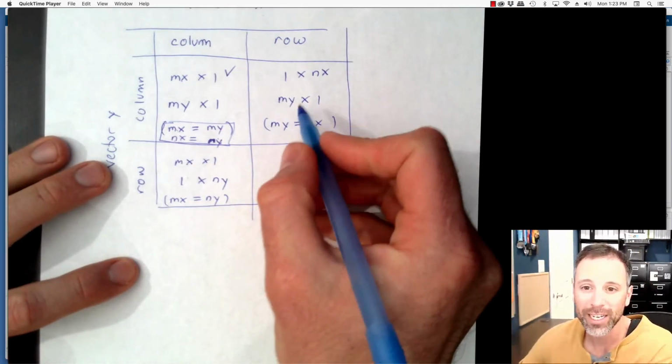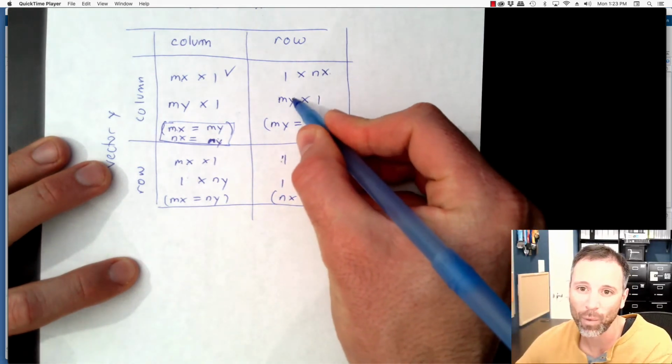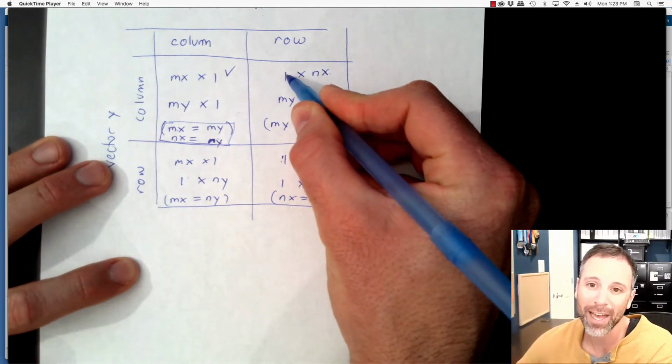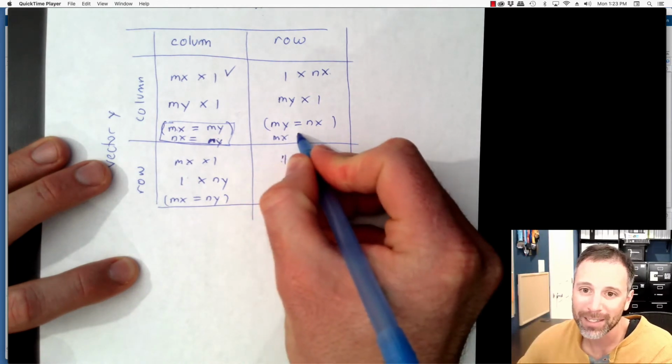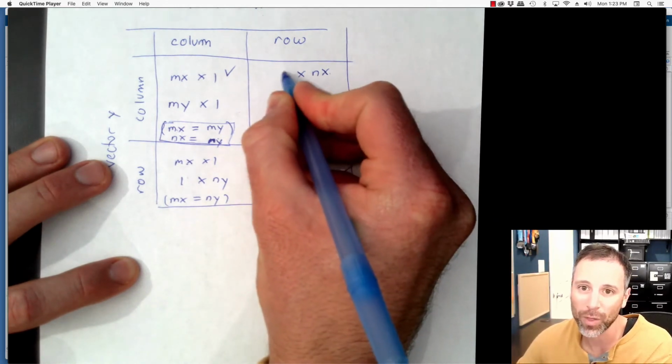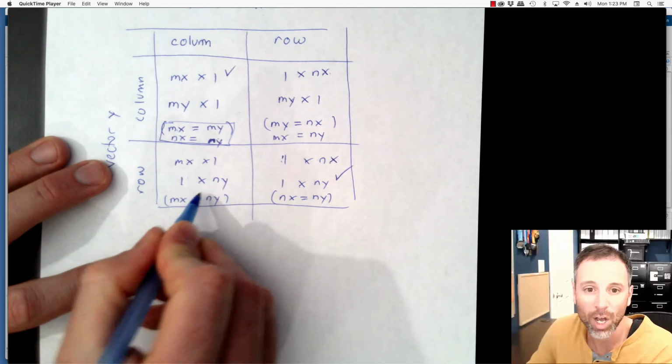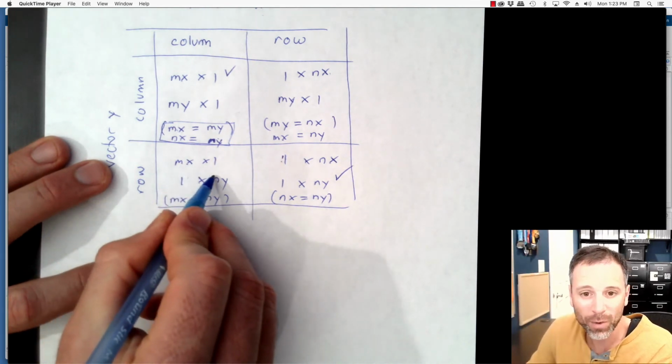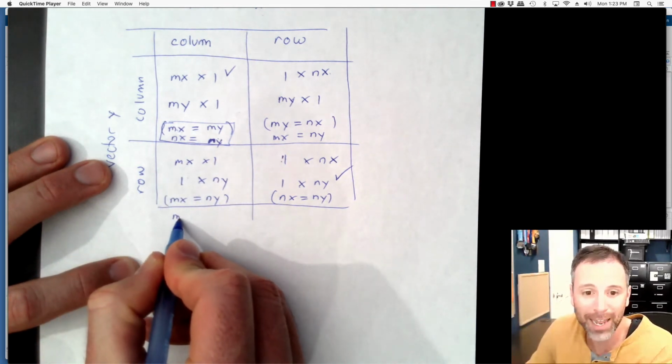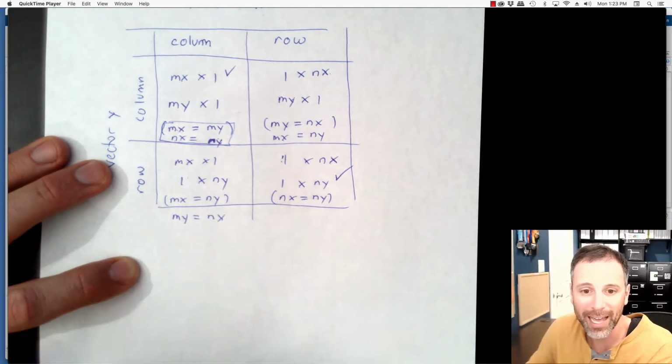And then notice in this case, if I have nx equal my, I must also have that mx equal ny. So this dimension must equal that dimension. Over here, nx equals ny, I must also have that my equals nx.